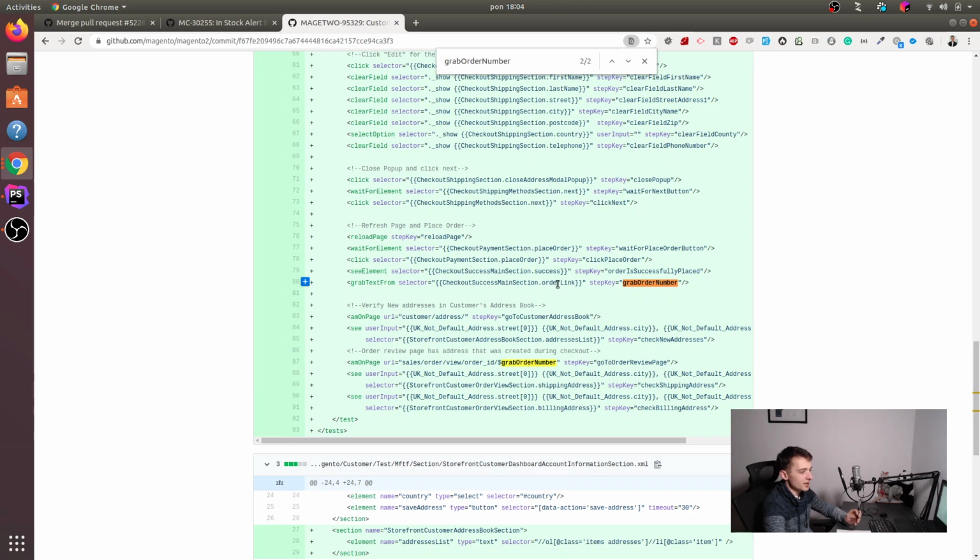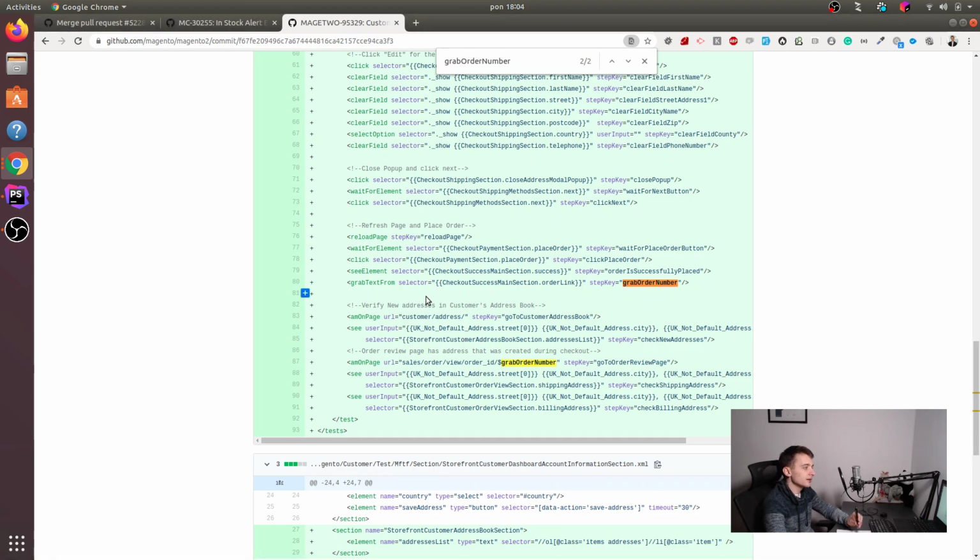So what actually happens when you have a custom format for order ID, order increment ID, or you have removed an order, the entity ID doesn't equal the increment ID, and as a result this test will fail. That's definitely not something that you should do.